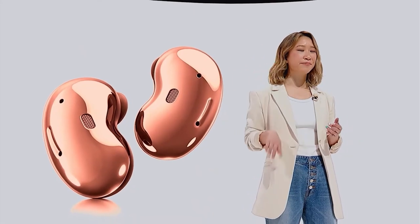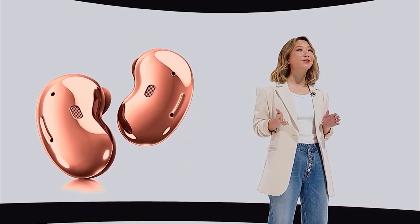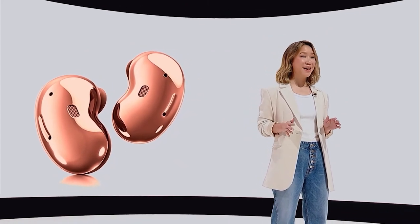And they play really well with the other Galaxy devices in our ecosystem. If you're making videos with your Note 20, the microphones on your Buds Live can give you exceptional sound quality. My favorite though, it enhances your viewing experience. You know, sometimes you're watching something and you're just dying to share it with a friend, but sharing your Buds, well, it's kind of a bummer because you get half the sound and you don't get that immersive experience you love. The Galaxy ecosystem has a solution.